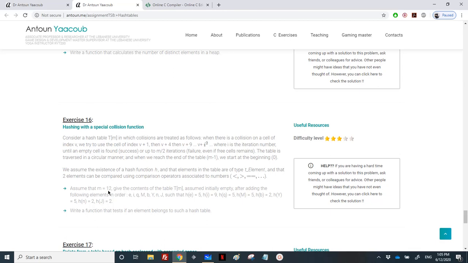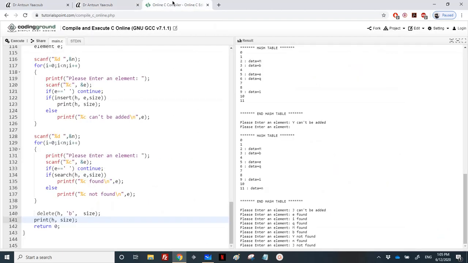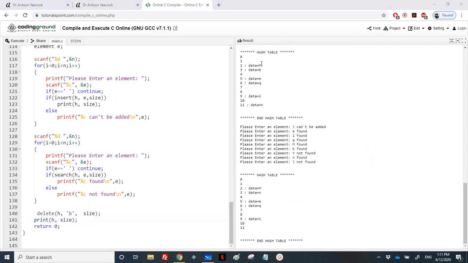There's no j because we couldn't add j, so we have n. So again, let's go back and we have b and n. So b is here and n is here. So obviously if I delete b, n should jump and get into b. So let's rerun and execute. So yes, after deleting b, n jumped in place of b.